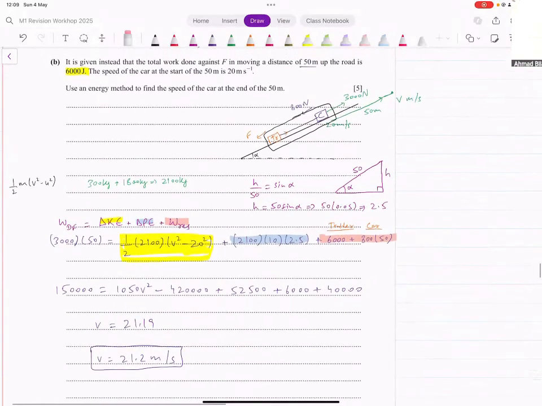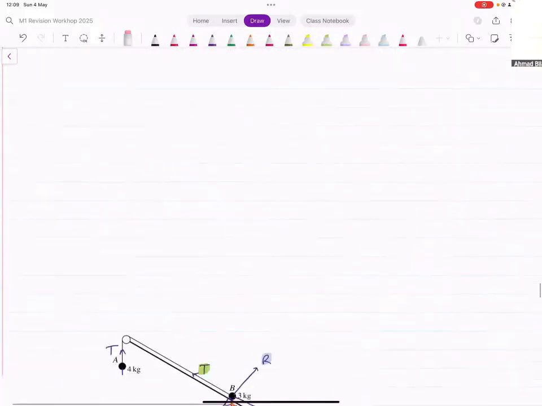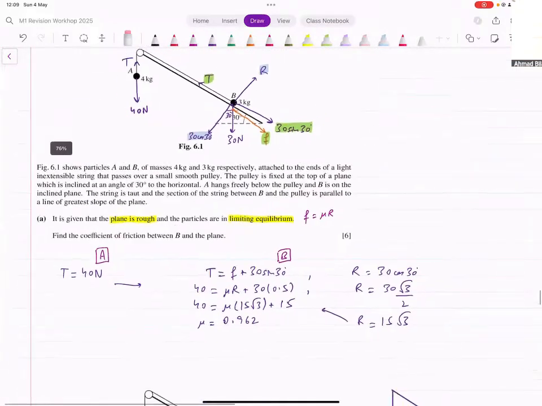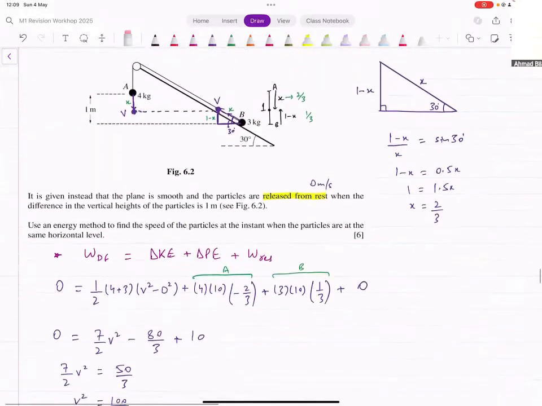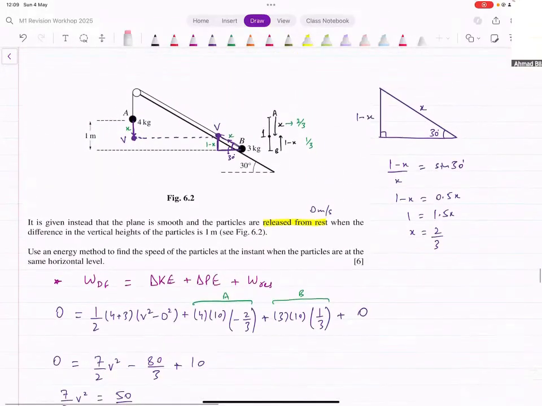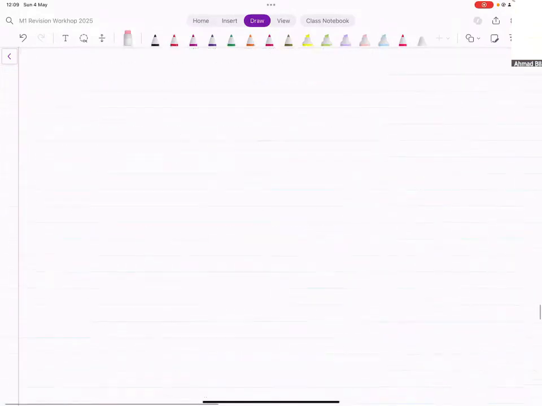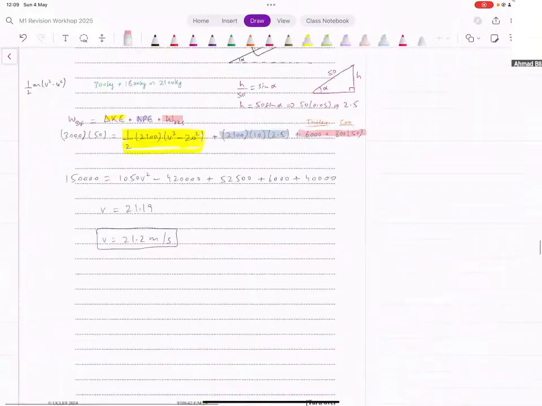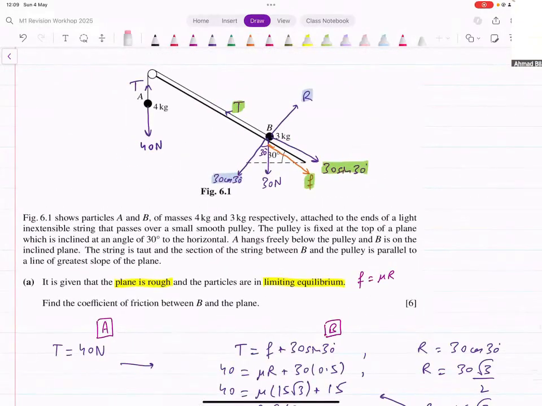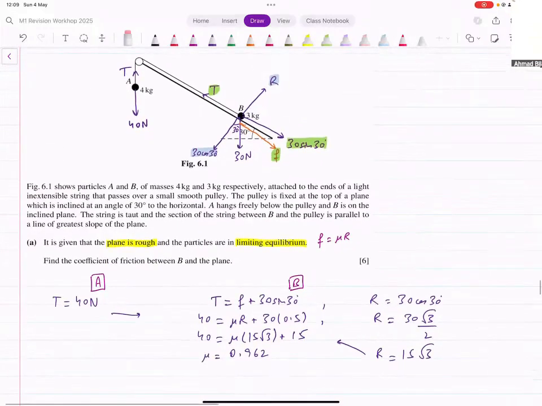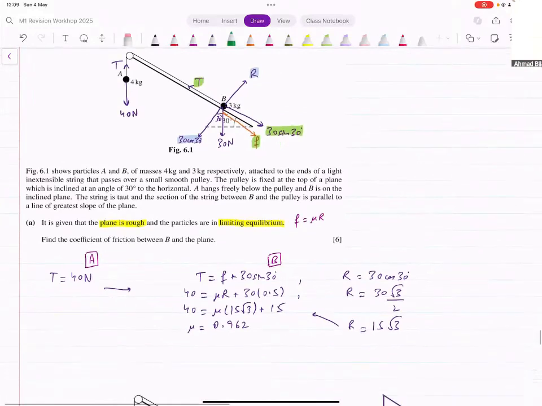So you can have multiple objects like this sometimes. You can consider that whole thing as a single system if they are both on the same plane like this. But then sometimes, okay, just a couple of examples. Sometimes they talk about vertical distance, just like we did one example earlier in Newton's second law of motion.